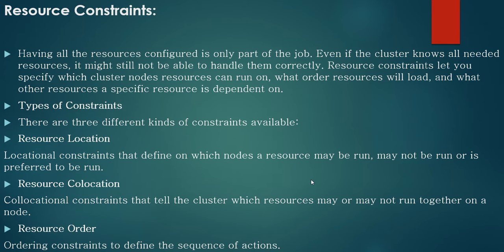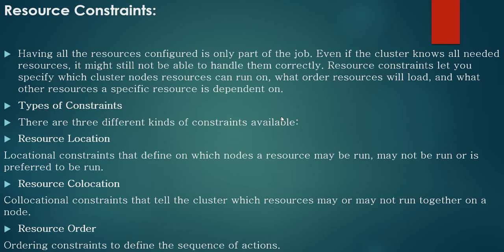Resource order is nothing but the order which we want to specify. For NFS servers, we probably want to mount the file system first, then start the NFS service, and third we want the NFS server IP to be available. That order we can specify for how they start, and also how they stop. First it will stop the IP, then stop the service, and then unmount the file system and move to the other node. So this is the order we use.